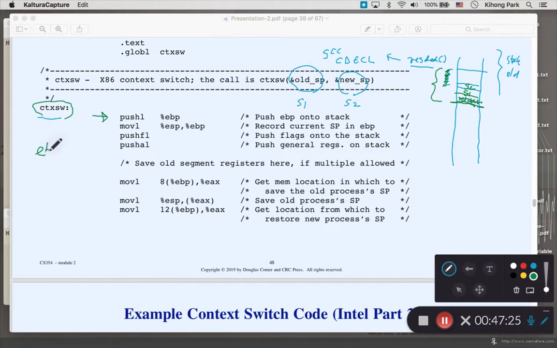We are going to use EBP, this register, in its traditional mode of using it as a boundary pointer. So the top of the stack, when we hit this address, the register ESP is pointing here, obviously, because this is the top. And this is the boundary of whoever called resketch.